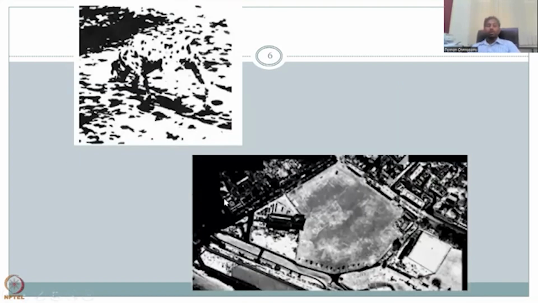Then we have contrast and brightness issues. The first one, you have a lot of contrast difference, it's a black and white image. This is just a photograph that you can use, but the same principle applies to drones and UAVs also for capturing raster data. You could see that the contrast issue is there, wherein you have black and white, and the white overtaking the black. So higher contrast ratios are given. So there are some corrections, you can retrieve the information.